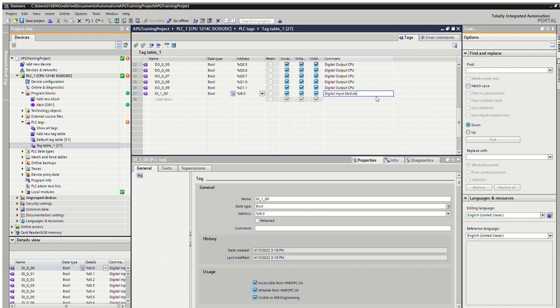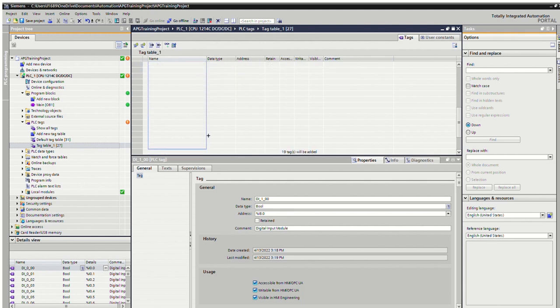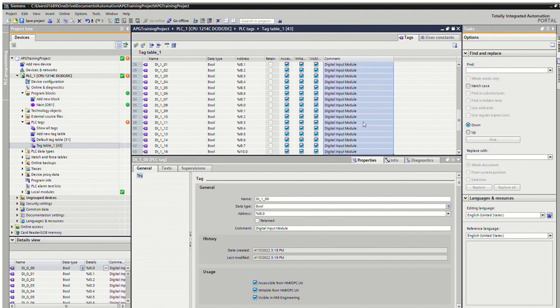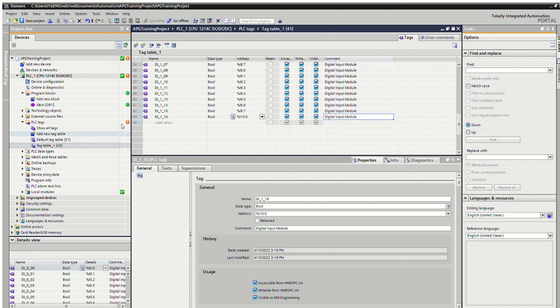The description is digital input module, and the digital inputs number 16. Our data type is normally an unsigned integer, so we have 8 bits in a byte, and the total card has bytes 0 to 7, which is the 16 digital inputs.